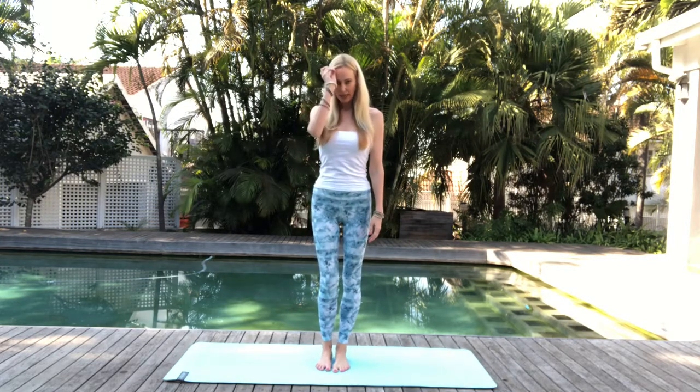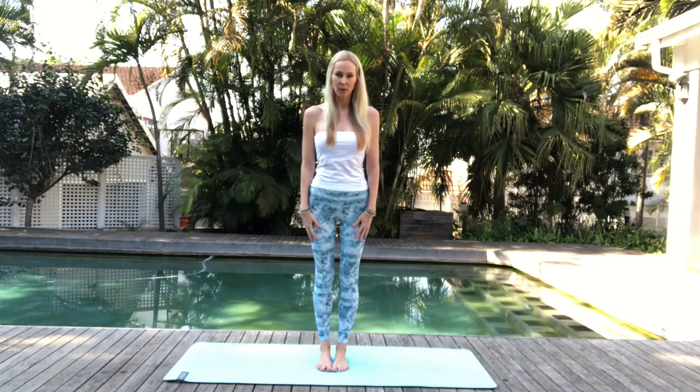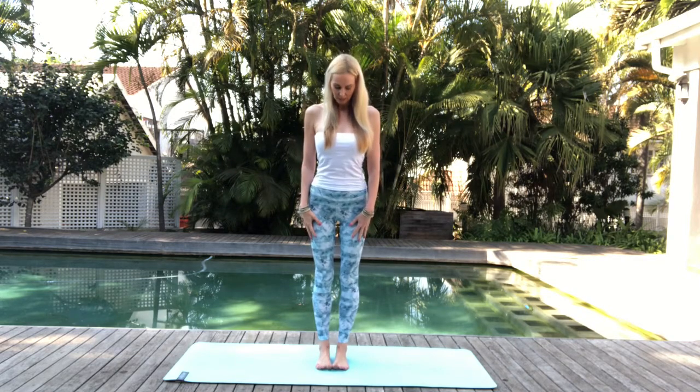The first of the 5 rites involves spinning, so come to standing at the center of your mat in Tadasana, mountain pose. So the big toes are touching, the outsides of the feet are parallel. You're standing tall, you're standing strong. Stabilize through the feet, pressing into the big toe mound, the baby toe mound and the heels. And then bring the fingertips to touch, keeping the elbows parallel to the earth. And then we're going to extend our arms out.